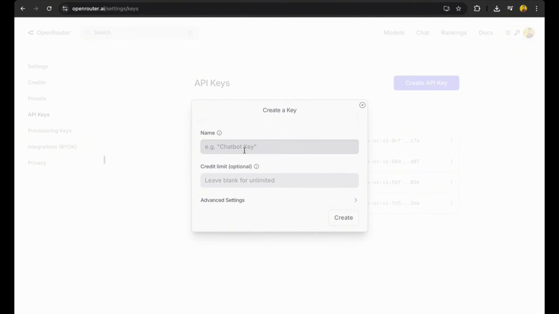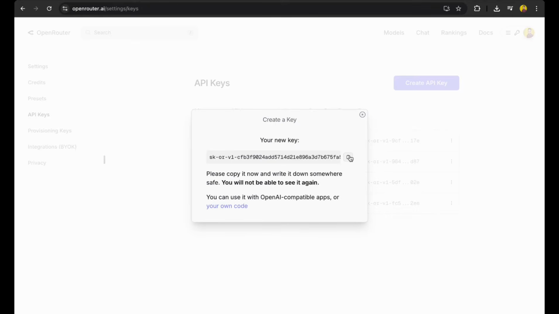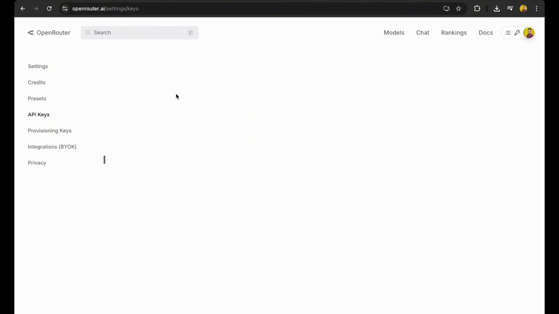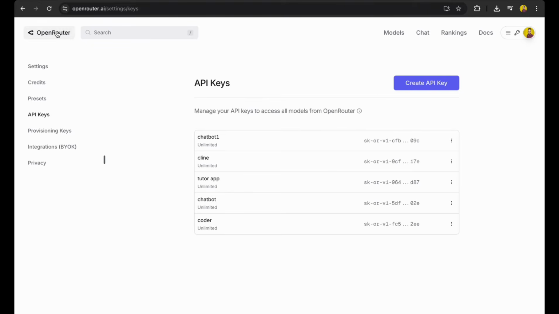I have already created an API key, so create a fresh one and copy that API key and you are good to go. You can use this API key in your next project with unlimited usage. And don't forget to check the documentation, and I will also show you the demo, no worries.